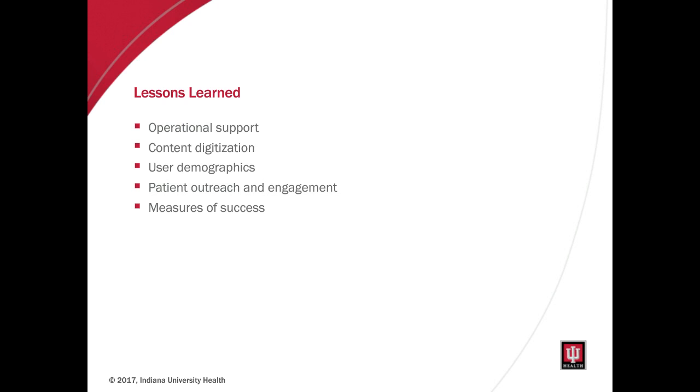Number four, which also speaks to patient outreach and engagement, one area where we fell flat. Your solution may require more TLC up front to get users registered or even to download an app. What type of outreach can you put in place for users who have never logged in or abandoned at some point along the way? So it can't be if you build it, they will come. You have to have an outreach program to make sure that the patients actually understand how to leverage the app, basic technical support, frontline, things like that.